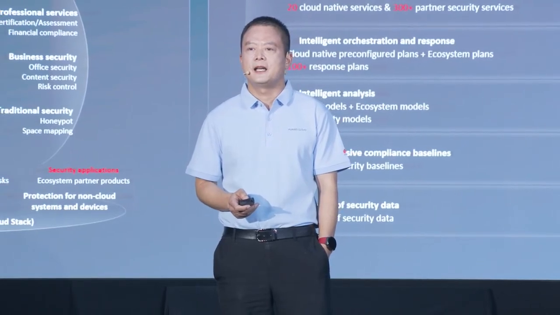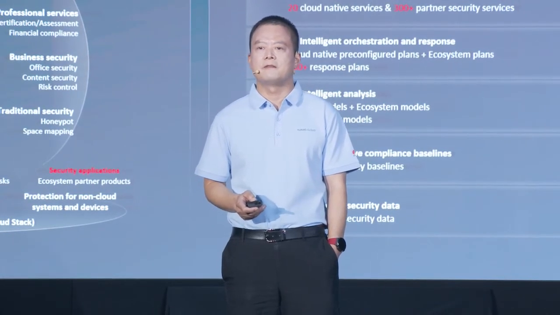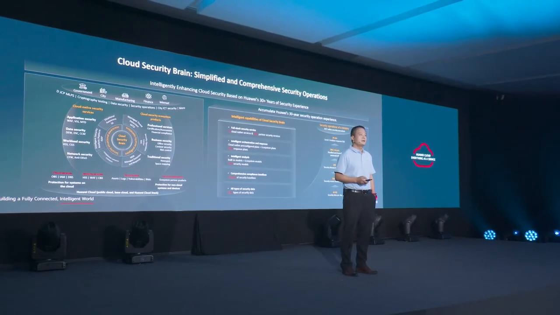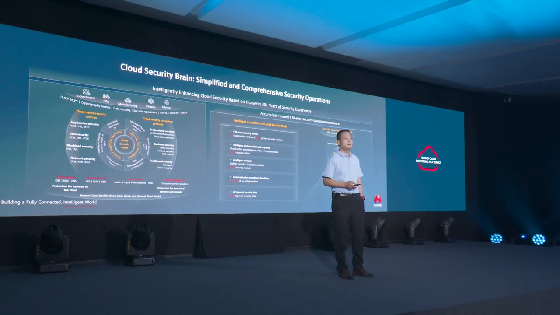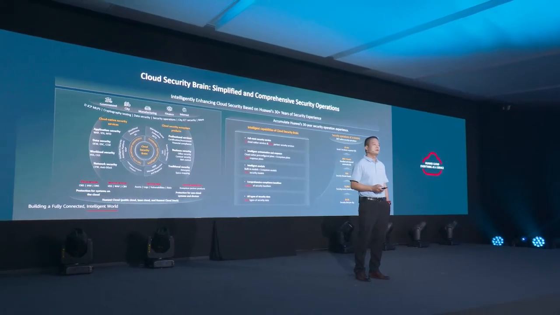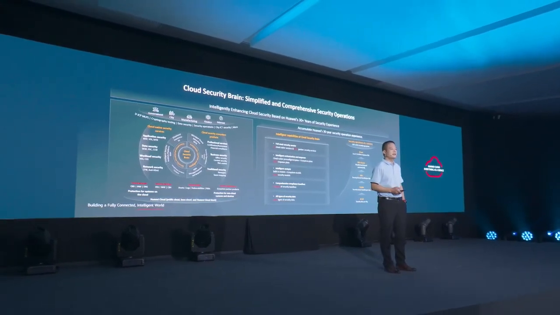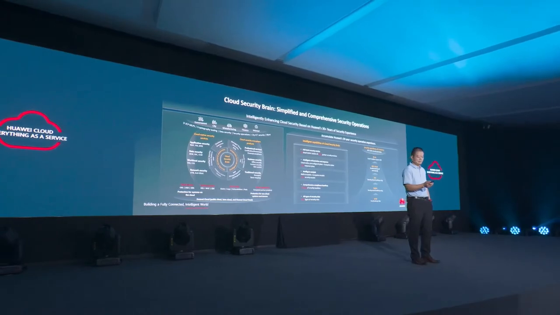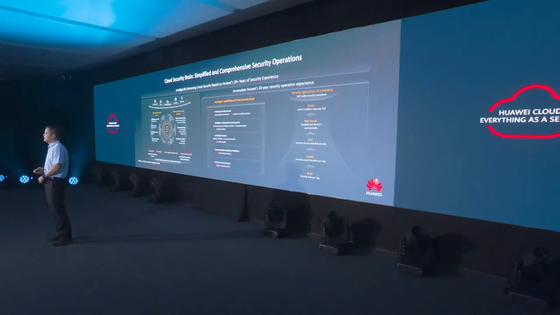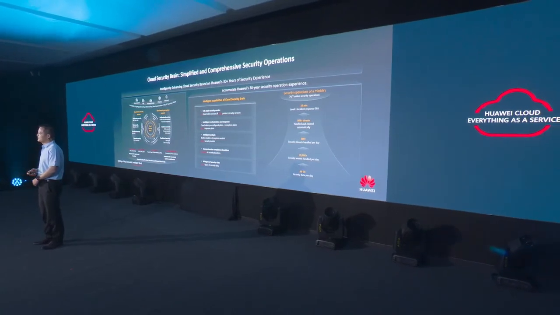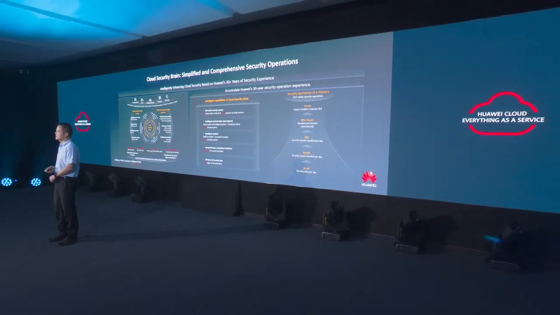Cloud Security Brain aggregates more than 200 types of security data. It can collect and enrich security data to quickly find threats and risks. It can also connect to the customer-owned security products to aggregate their log data and threat information. Based on Huawei's security expert experience and AI, the Cloud Security Brain provides risk assessment, rating, security baselines, analytics models, and response processes, all very useful for corporate customers.